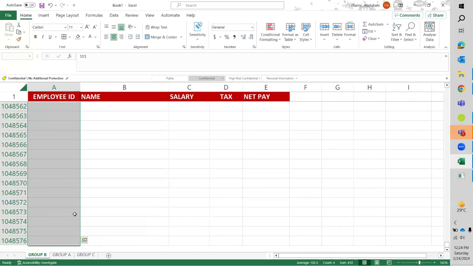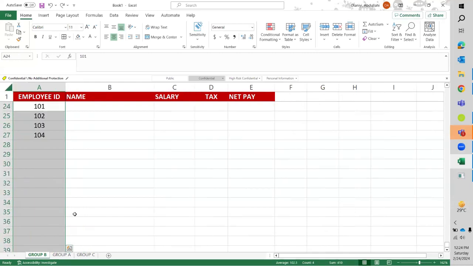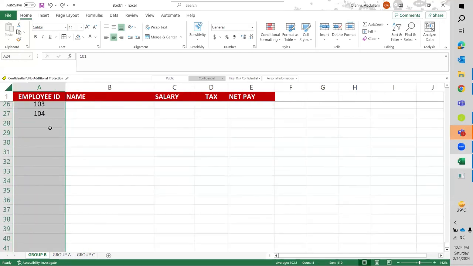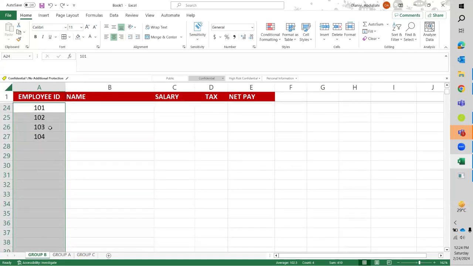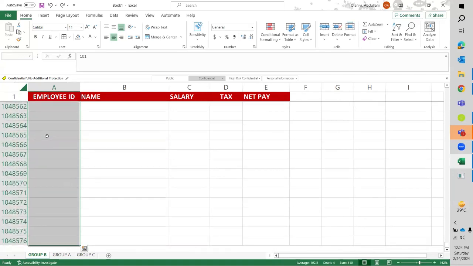1,048,576 rows in Excel. Right. So to do that, I'll just do Control D. Okay, now not this, this particular formula for that. Yeah. So after clicking this, I've selected everything here. Right. So you can see this, I selected to the end.